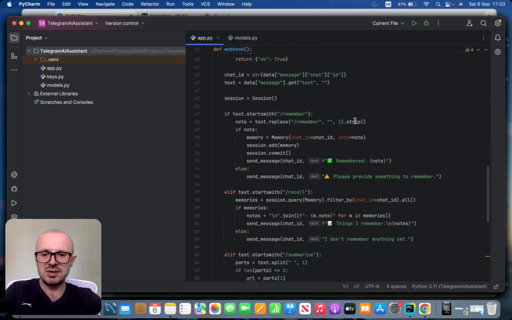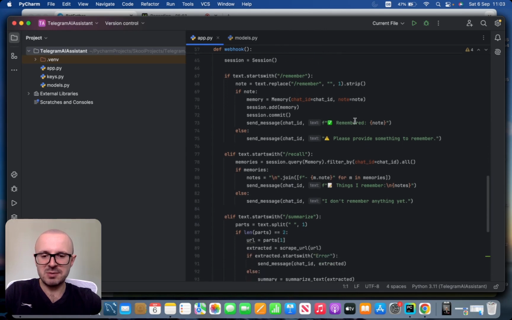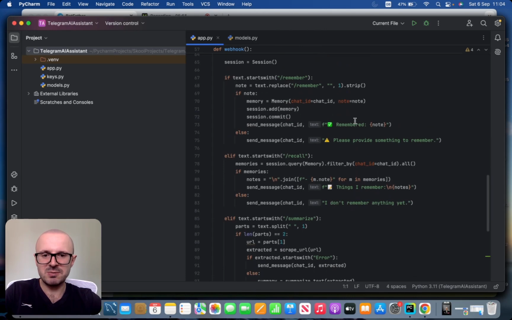What we do in here is we have multiple conditional statements. In the first one, we're introducing the remember command. Whenever someone types remember and then any sort of text, say for example, buy milk tomorrow, we're going to hit this conditional branch. In here, we're splitting the note from the actual keyword.